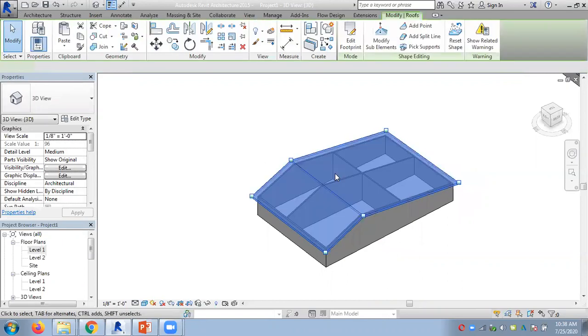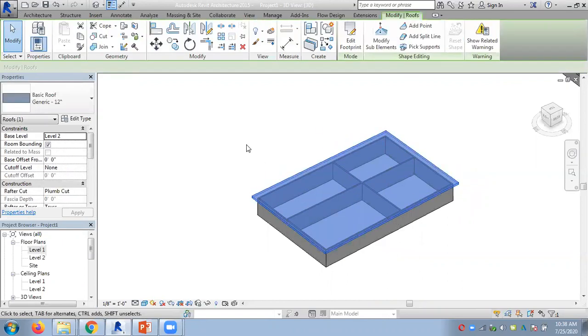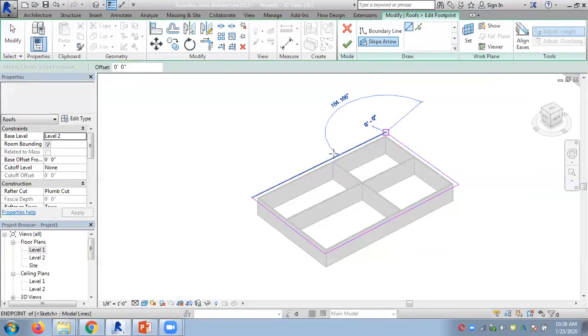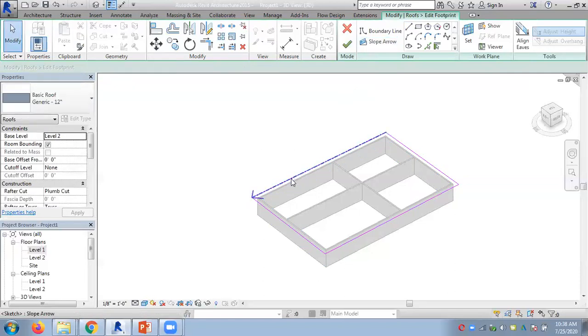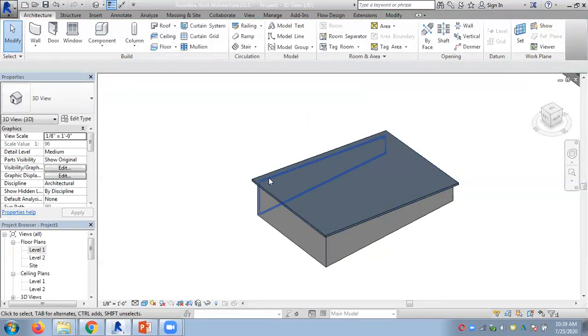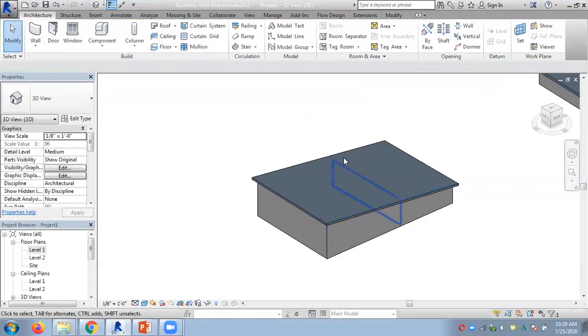So you have to first get the flat shape. After you get the flat shape, these editing buttons will appear. And we have the normal slope arrows. That traditional slope arrow is also available. I can just click here and give a slope. Okay. This is a traditional slope. But sub-elements has more facilities.